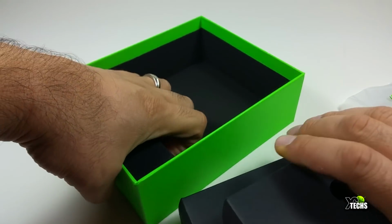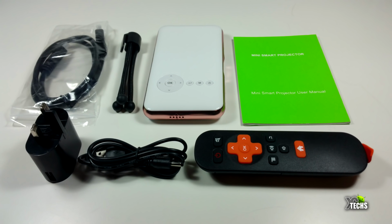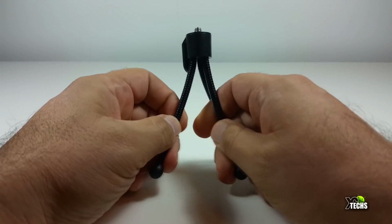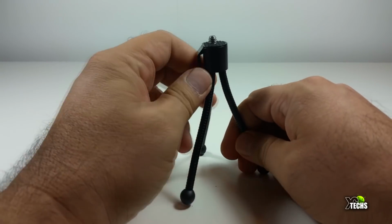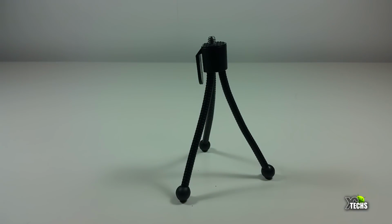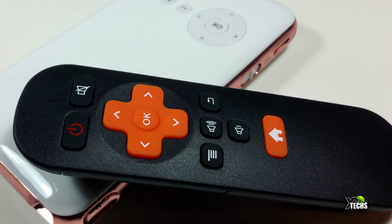When we take everything apart, the components that are part of this are the LED pocket projector, and it also comes with one tripod. It's a very mini tripod. It makes sense to put it on your table if you want to do something very simple. Again, we will get into this in a few seconds. It also comes with an IR remote. It's very basic. Again, it makes sense why they put it with this.